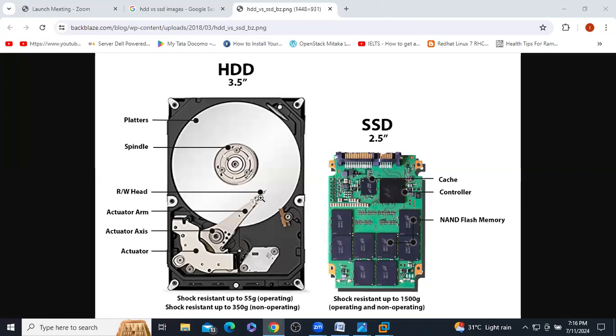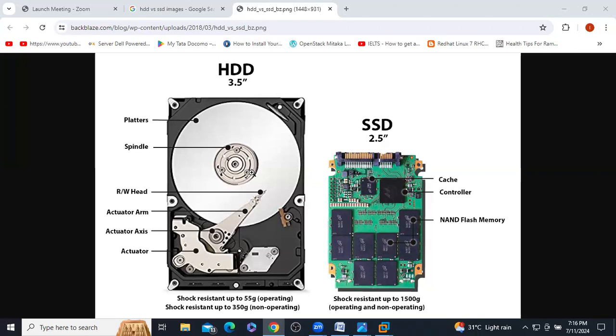So this is the head. This head is going to read and write the data from the platter. IO actions it is going to perform. It is going to read and write the data inside the platter, right? So this is head. So this head is going to save the data into the platter. And when you need to retrieve the data from the hard disk, it is going to read the data from the hard disk, right? So this head is connected with the actuator arm. This is actuator and this is actuator motor, right?